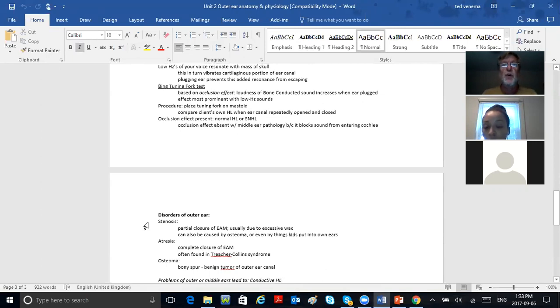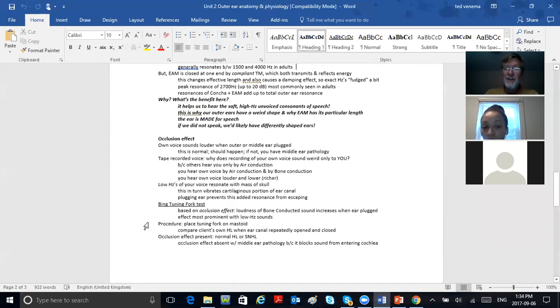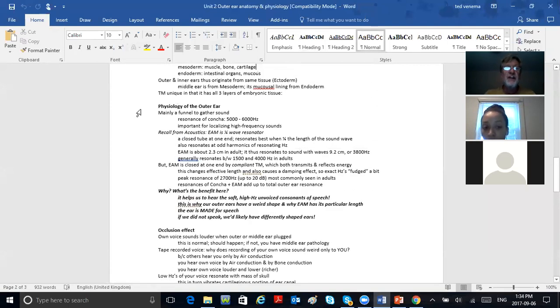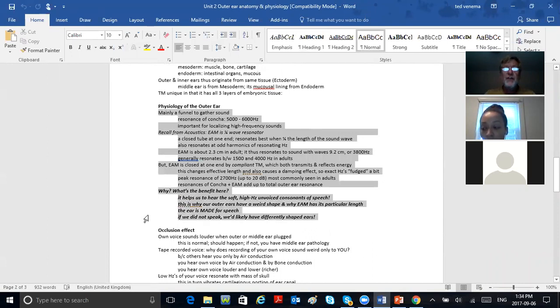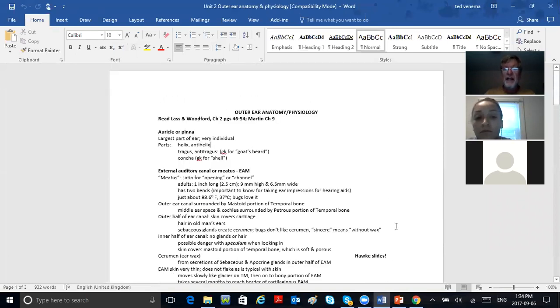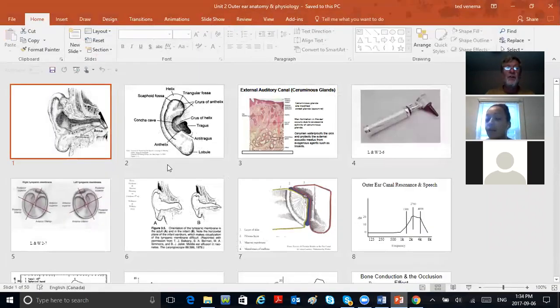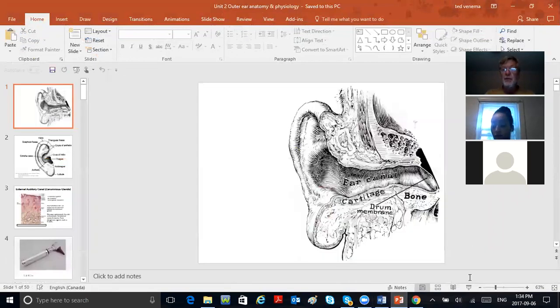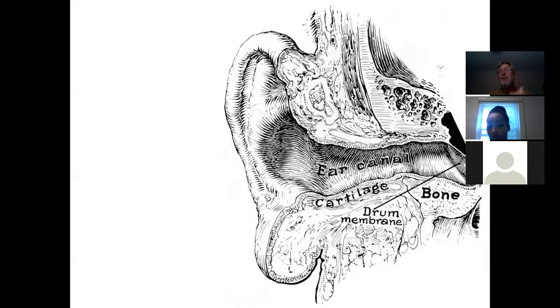I just wanted to see the scope here. This is kind of interesting in the fact that we are covering this section right here, physiology of the outer ear. It kind of deals with what we were going to look at in acoustics, actually, at the very end of acoustics that I said we would kind of look at next week. Well, this is going to be looking ahead at some of that because all these things are related. Anyway, I'll start at the very beginning, and I'll pull up the PowerPoint to go along with it. This would be a picture of the outer ear, sliced.